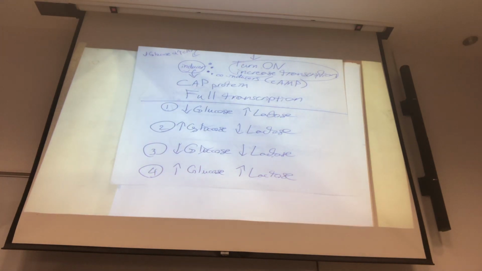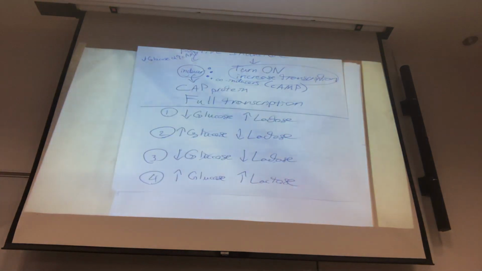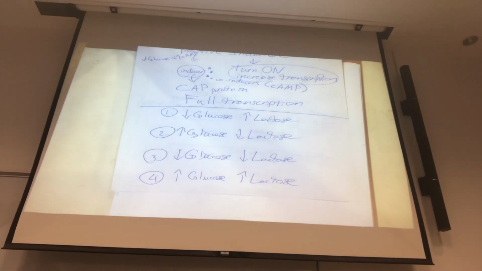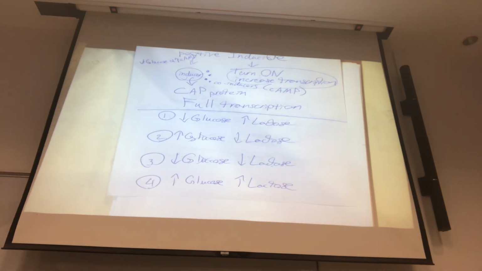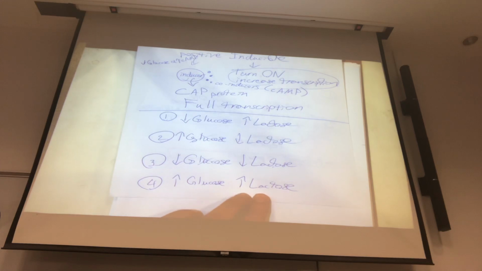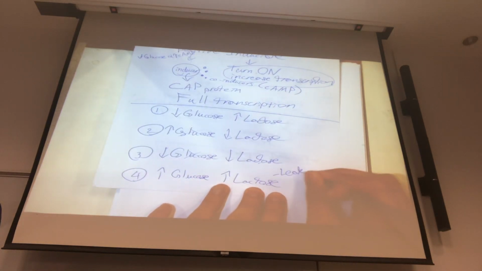The presence of lactose allows the repressor to be removed. But the presence of glucose means there isn't a lot of cyclic AMP, so the CAP protein is unable to bind to the operon. The analogy for this one is you've removed the parking brake, but you don't step on the gas. So what term is used to describe this last one? Leaky transcription, which is a little bit of transcription. Because the CAP cannot bind to the Lac Operon, it will cause leaky transcription.